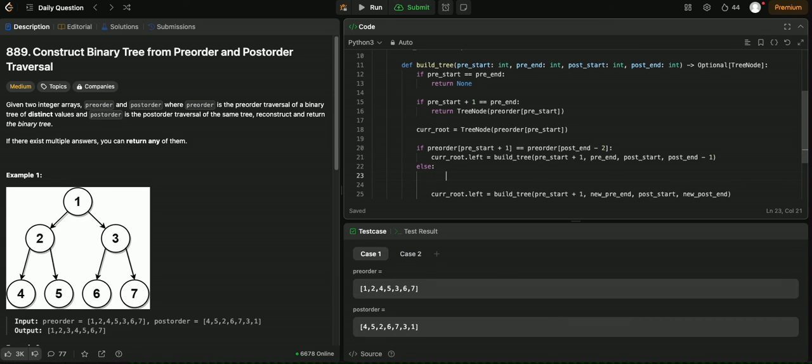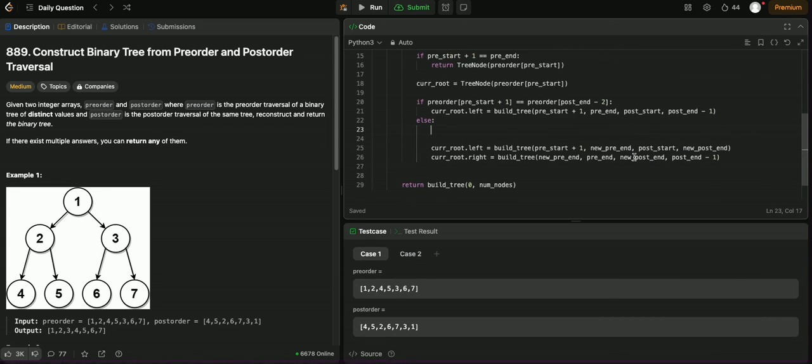So now all we have to do is, let's see how many new elements we have. We have new pre-end, new post-end. So we only have to figure out new pre-end and new post-end. So new pre-end, let's make that equal to pre-start +1.